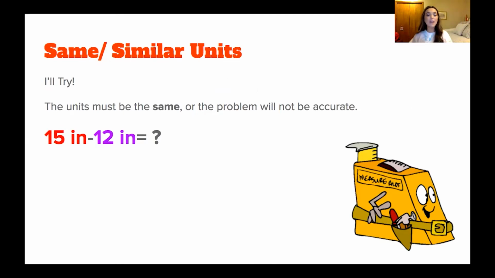So I'm going to get my whiteboard so you guys can see. 15 inches minus 12 inches equals 3 inches. So there are 3 inches difference in those two numbers. And the reason why it's important that we label our answer with this unit of measurement is because if we don't, our audience has no idea what we're talking about, because there is a large difference between 3 inches and 3 centimeters. There's a large difference between 3 feet and 3 inches.